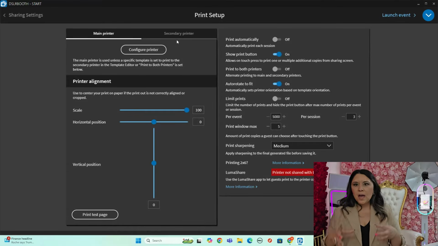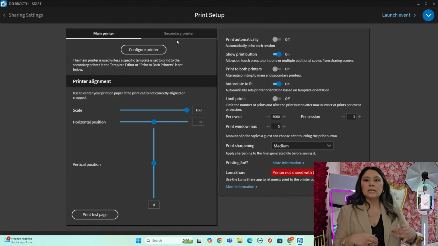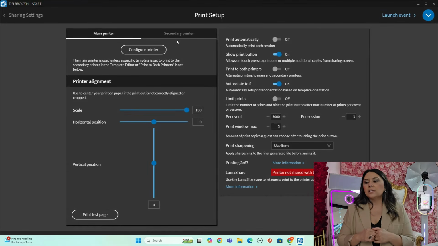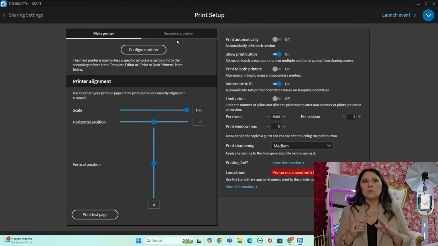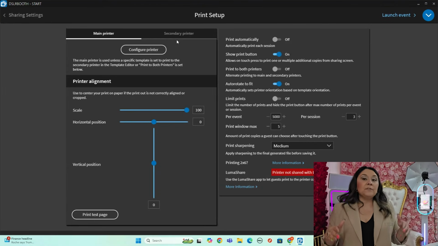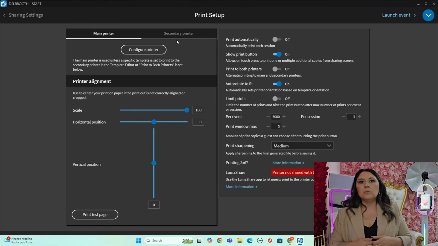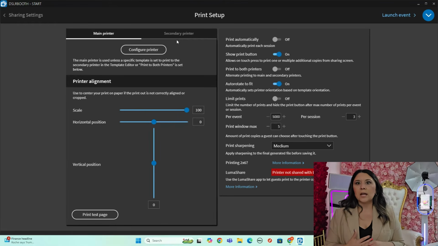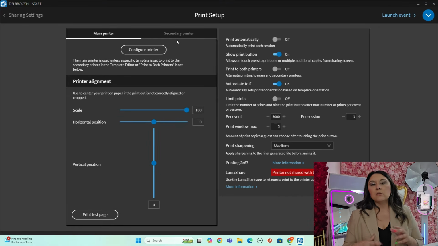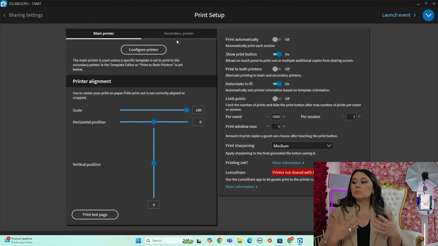Okay, if you have a printer, I'm not going to do the printer settings here. I actually have a video for that, and I'm not sure if it's just for our clients or if I have it out to the public. If you did buy a photo booth from us, you get a lot of free tutorials on how to do camera settings, printer settings, and some other great stuff. But if you're new to this and you're not a client with us, you can still get one-on-one help or mentorship from us as well.